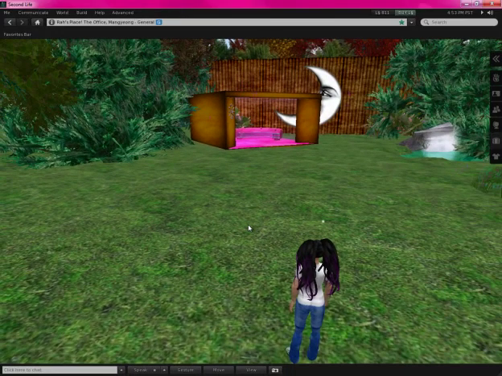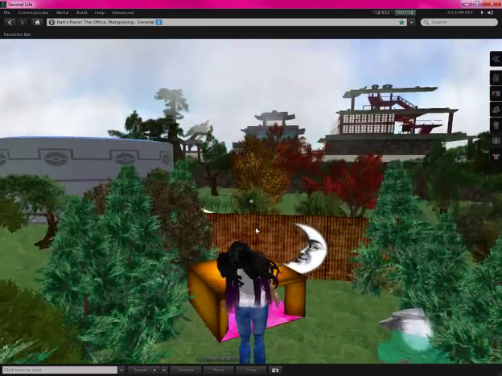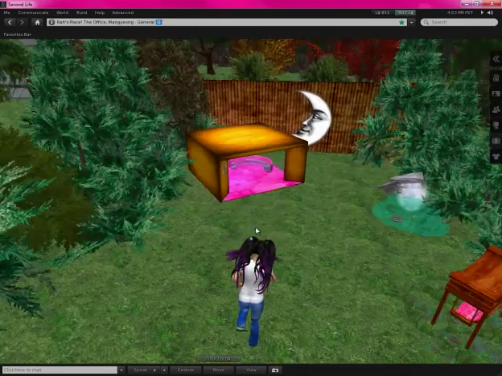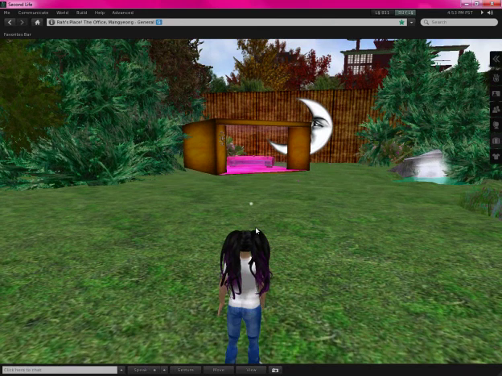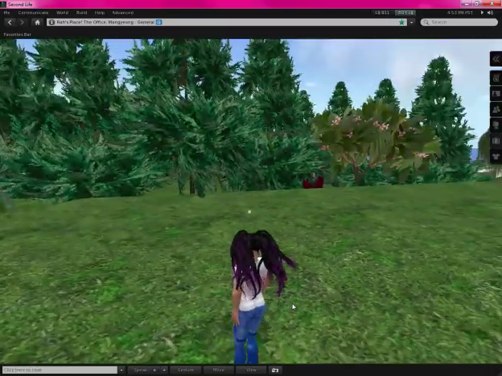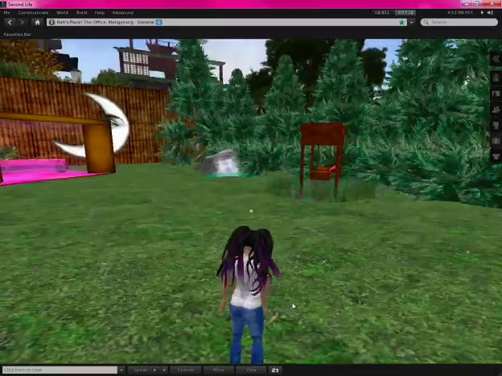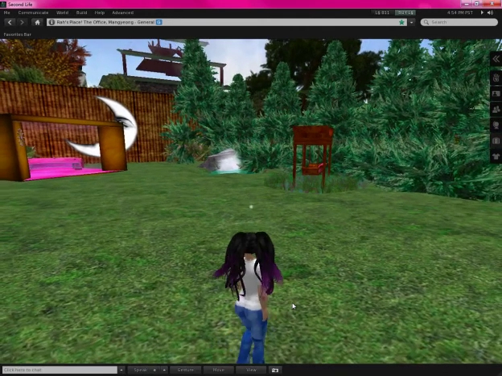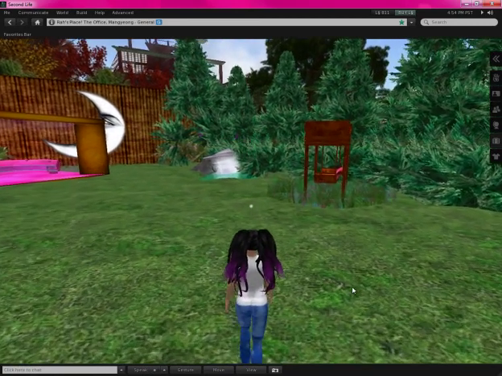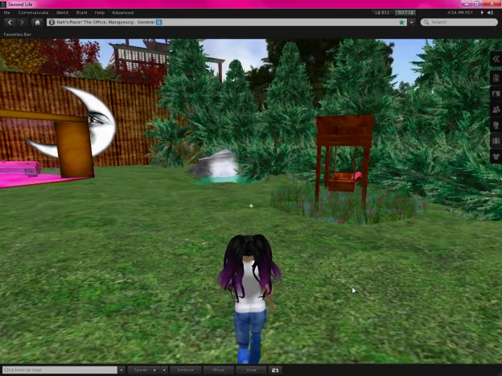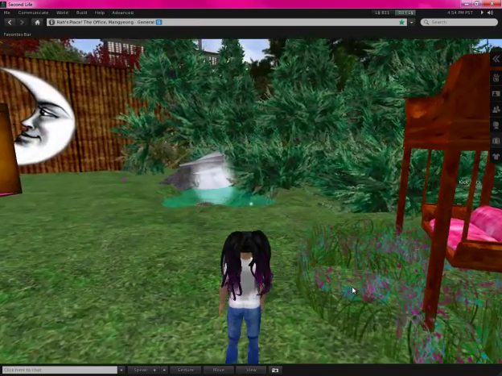For flying, if you're on a PC, you just select Page Up and keep holding it, and you'll go up. Page Down takes you down. If you're on a Mac, it's Function and the up arrow, and Function and the down arrow. Please remember that. Your right and left arrows will spin you right and left, and forward and backward keys move you forward and backwards. I'm actually in run, so I'm going to select Control R, which should take me out of run. If I select Control R again, I'll be back in run. Control R, out of run.